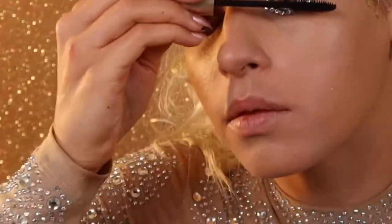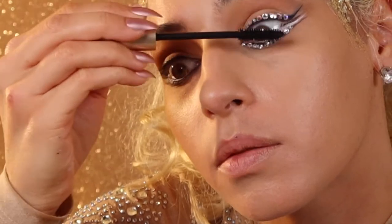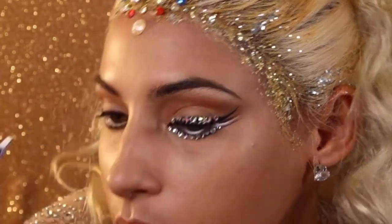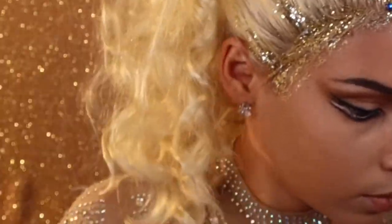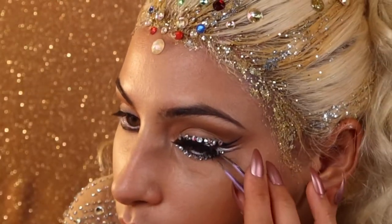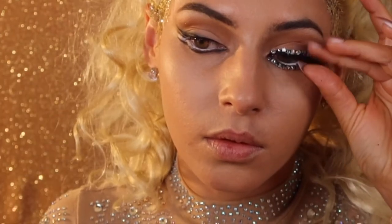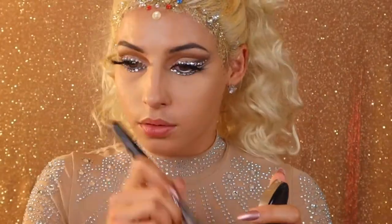Once I had the rhinestones on, I just went in with some mascara to make the lashes black again. They were kind of white from the cream that I used as eyeliner, and I definitely didn't want that, and I also wanted to prep them for lashes. So I'm going in with these Ardell lashes in the size 119, and this is just a start. These lashes complement the entire eye, and then I'm gonna add half of a really intense feathery lash that I found at the beauty supply store. This really resembled the lashes in Hayden's illustration that I showed in the beginning, that swept away, glamorous, dramatic effect. Because at the end of the day, these are showgirls. They're performing on stage and their makeup needs to be seen all the way from the back of the audience.